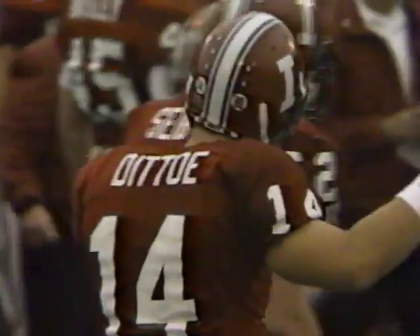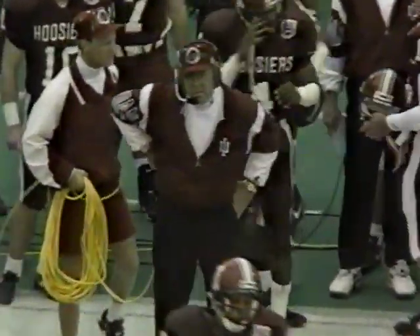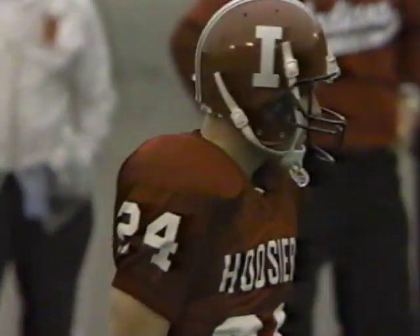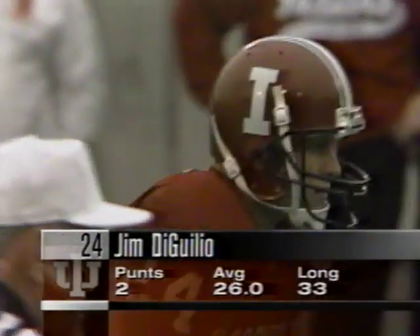A lot of people saying the Indiana offense should go for it — I do not agree. They've got to punt the ball. The explosiveness of the Penn State offense — let's kick it down there and try to get a stop. But two minutes is not even enough to go to a two-minute offense for Penn State. That's just a normal drive for them. Especially if Archie can field this Julio punt coming up.